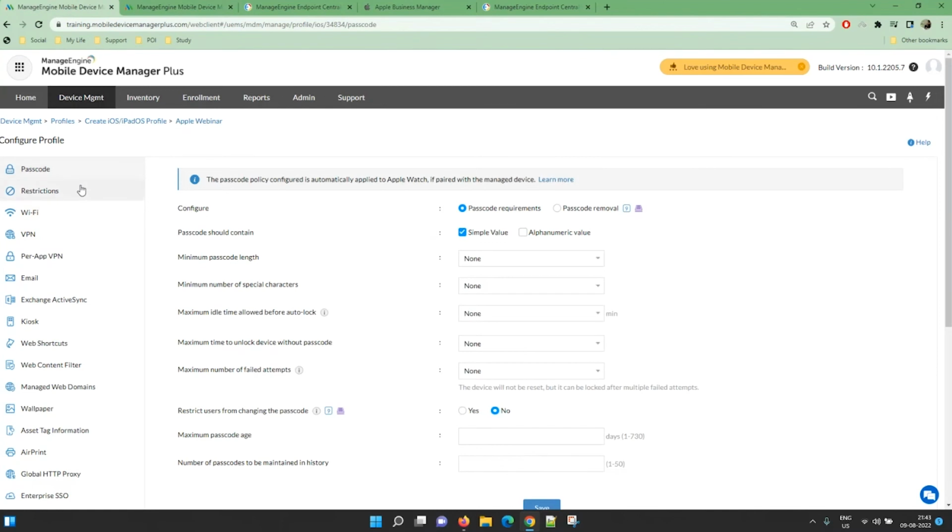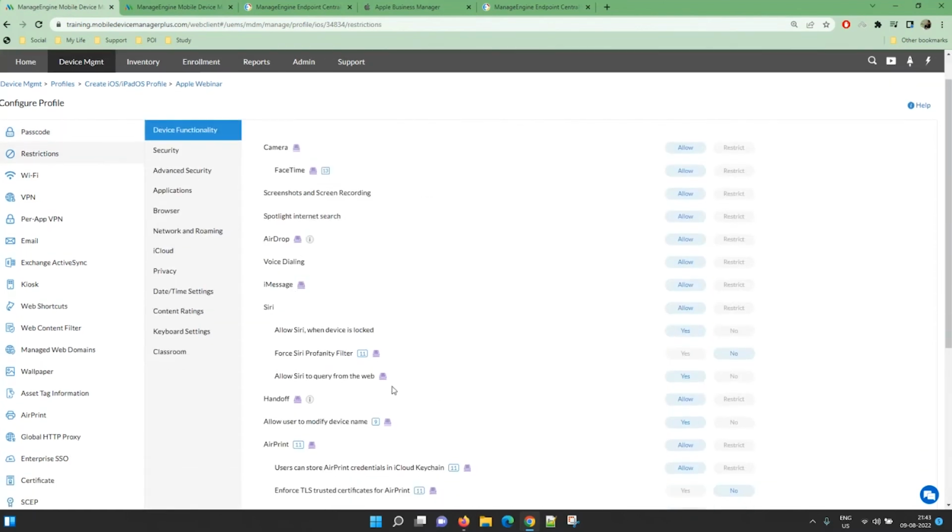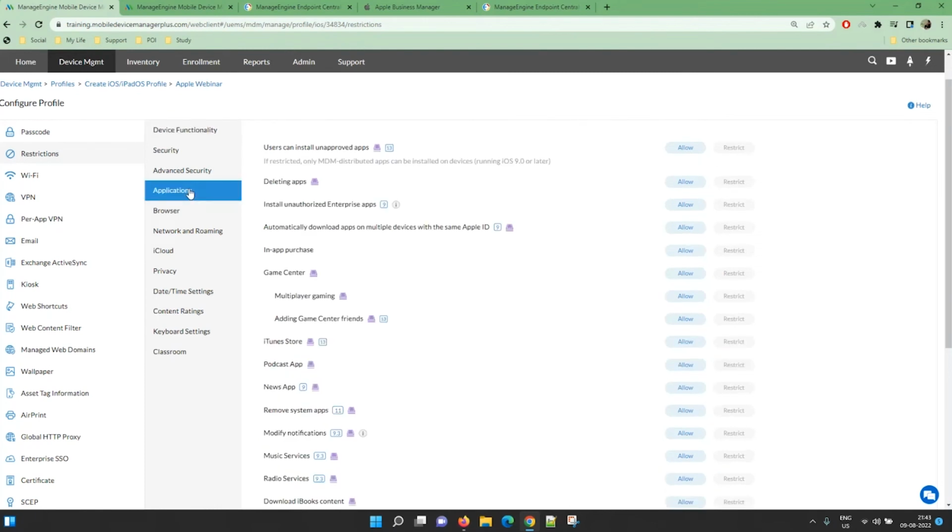So for that, you go to restrictions tab. There are a lot of restrictions you can do, like device functionality level and so on. With this webinar, for this particular aspect of training for app management part, in order to prevent malicious app installation, you go to the application restriction where you can prevent the users from installing any unapproved app, meaning whatever app is being distributed by the MDM admin can only be installed. Either you distribute to app catalog or silently install, only those apps can be installed on the devices, okay, when you restrict this option. Same goes for Android also.